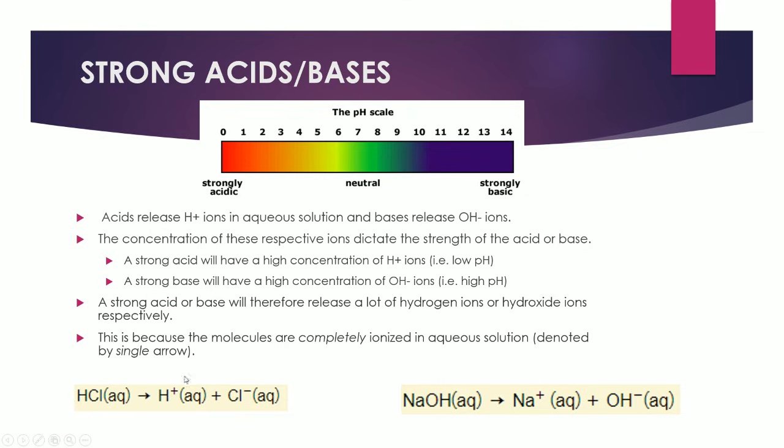I'll tell you what I mean now. So taking a look at this example here, hydrochloric acid is of course an acid, and it's a fairly strong acid with a pH of around 2. So what happens is all these hydrogen chloride molecules will actually break down into its ionic product.